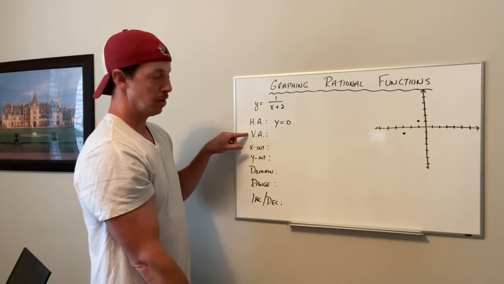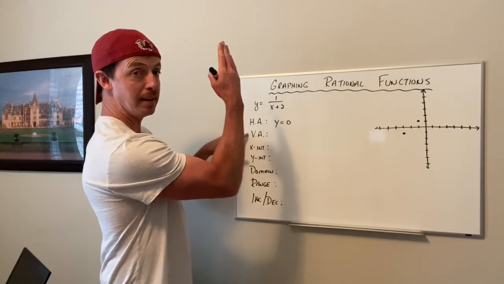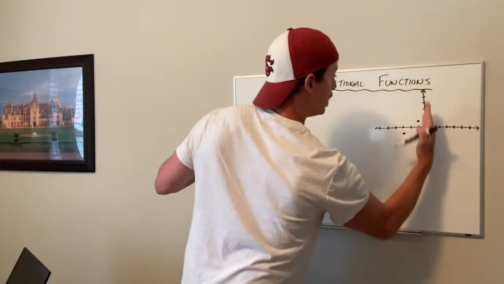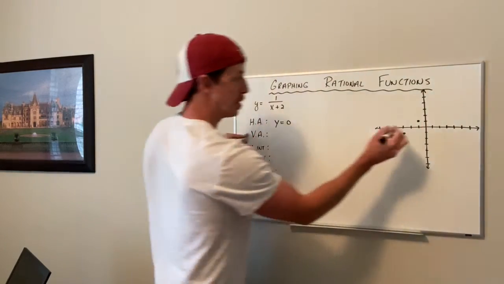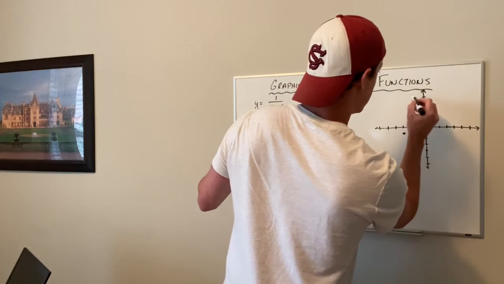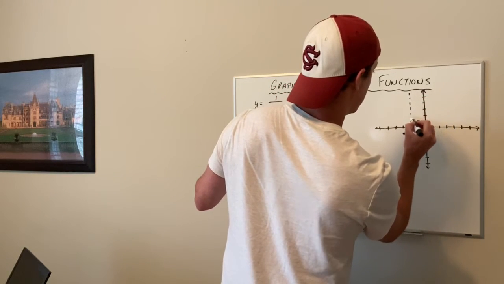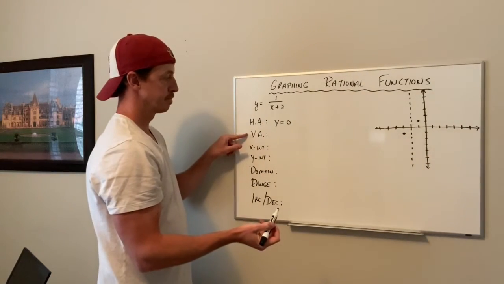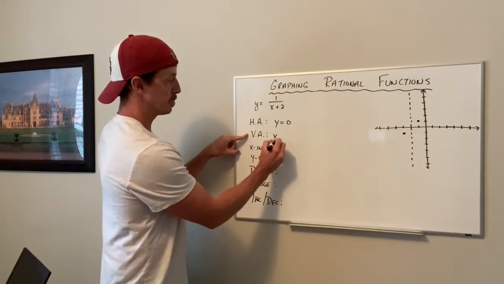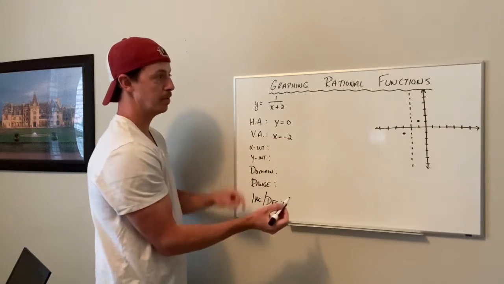The vertical asymptote, however, used to be at x equals 0. It used to be right here. Well, it got shifted to the left 2 units also, and you can tell from where your points are, you can kind of see where it's going to be. But now that vertical asymptote is right there. So I have a vertical asymptote at x equals -2.